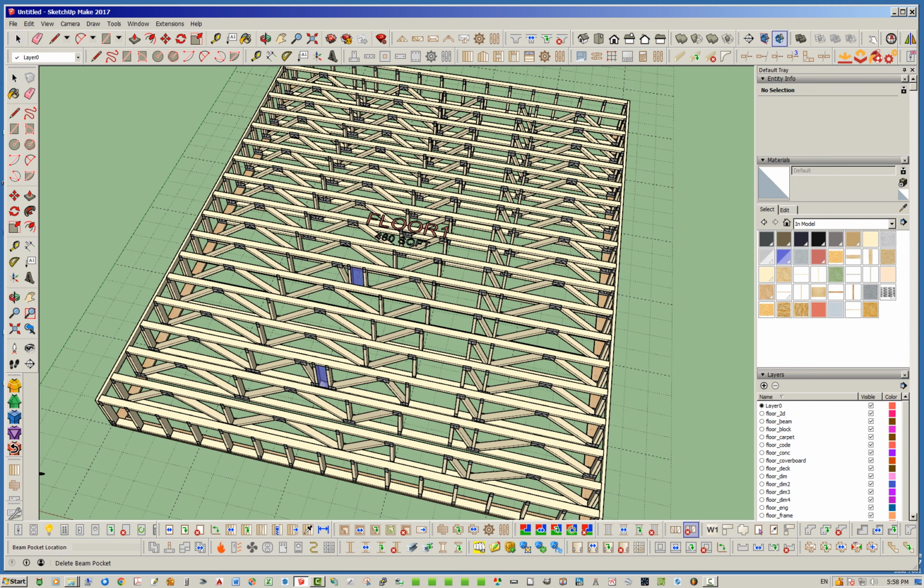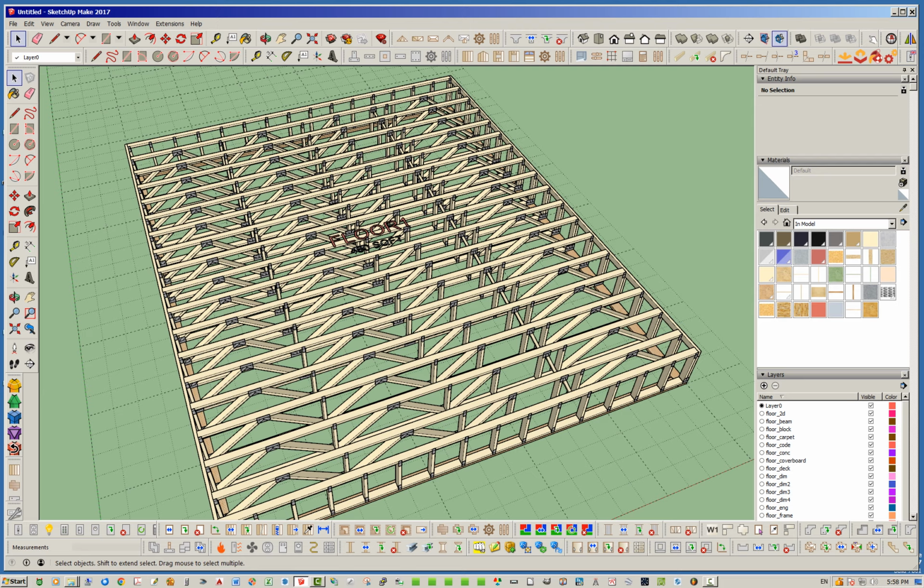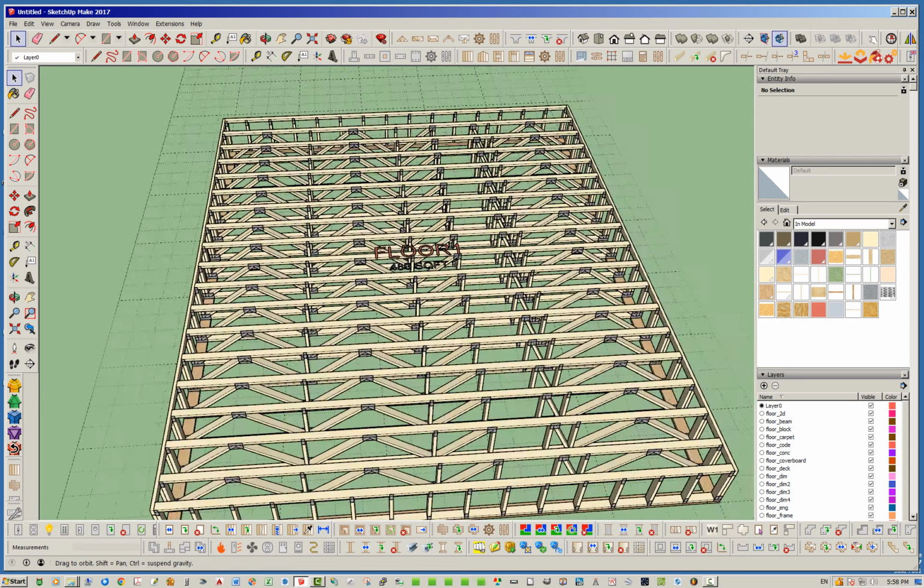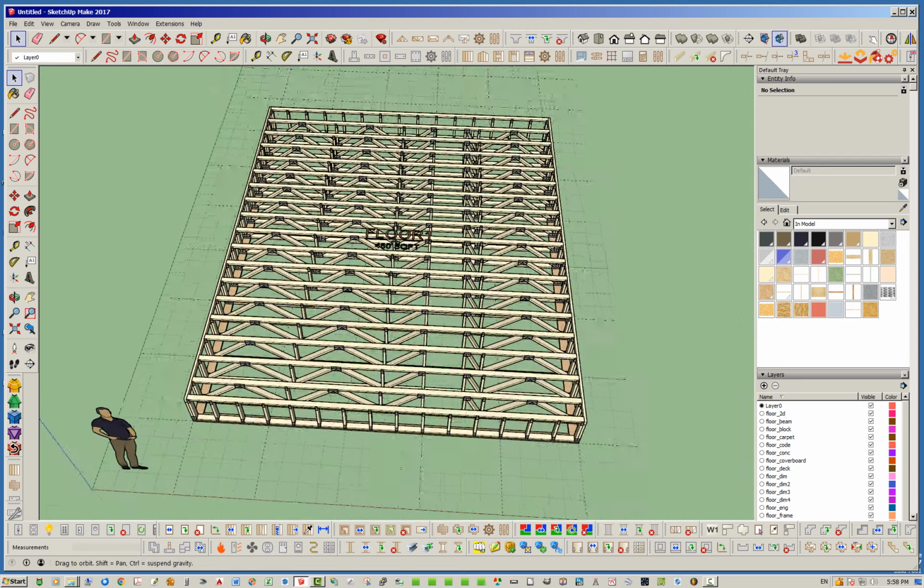And when you click the delete tool here, you'll notice that this will highlight in blue. Just mouse over that and give it a second to regenerate, and it will remove that pocket. Okay, so now let's go ahead and use the pocket tool to essentially do the same thing.